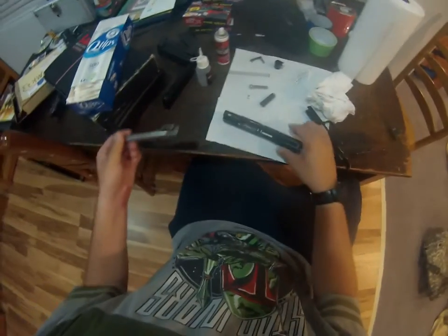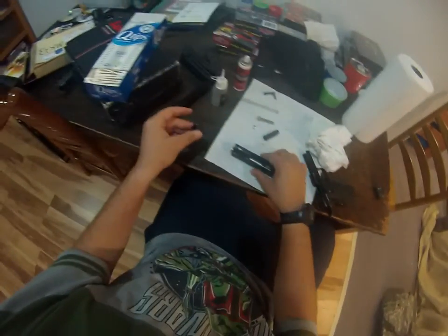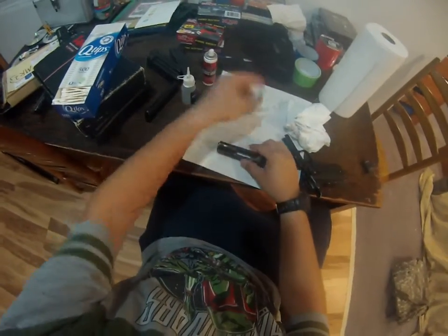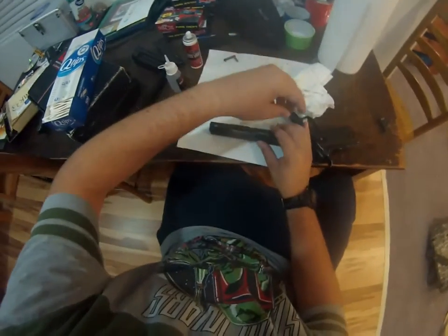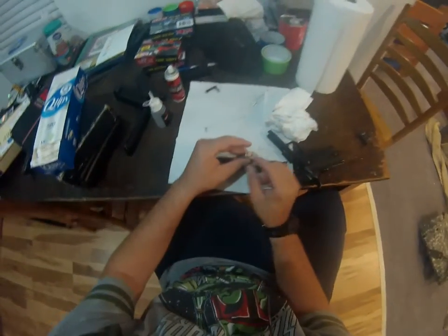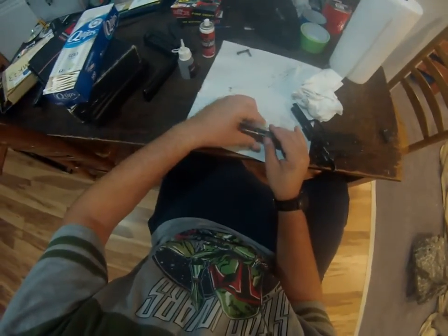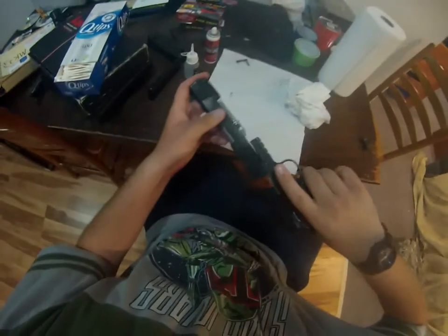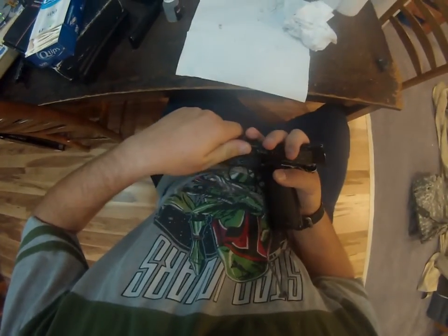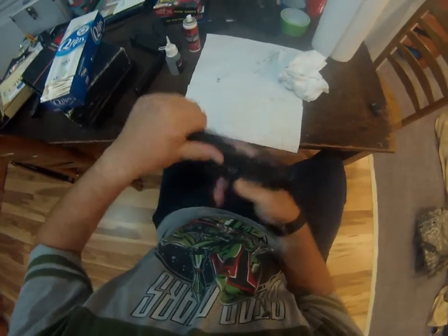To put it back together, same process in reverse. You're going to have your outer barrel and inner barrel assembly go in first. Then you follow it up by this piece that twists on — it goes on like so. Then you've got this guy that slides in right here. You've got your spring — it slides in along with the guide rod. This one does not have anything directly connecting to it; it just kind of sits up against it. Then you're going to line things up, take your piece, put it back in the hole. And voila.